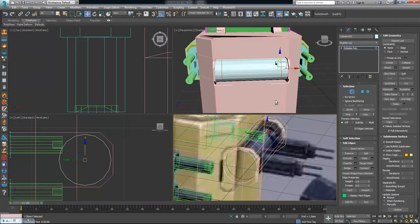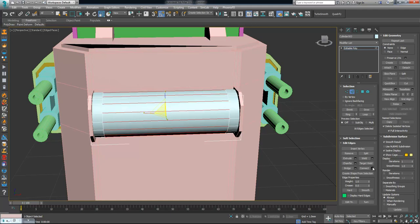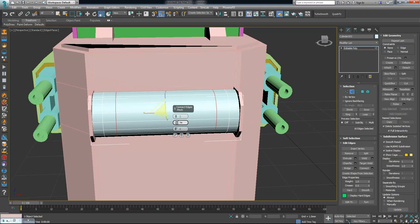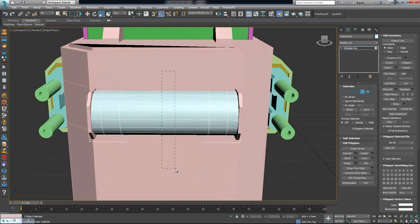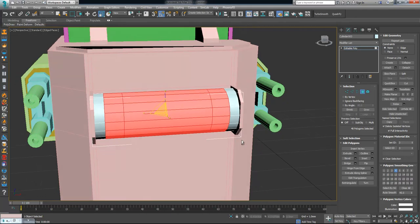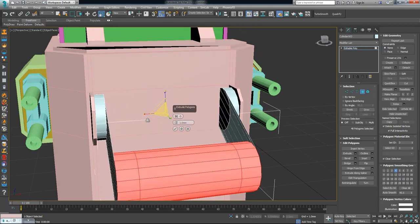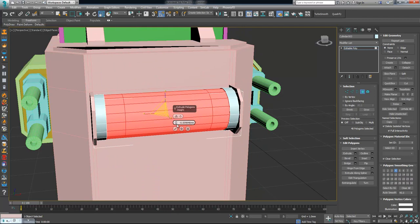We need to make it a little bit to the left and to the right. Okay, let's create another like this. Okay, so this is how it's gonna be. So let's select this and press grow, select all these polygons and then press extrude to extrude it inside like this. Okay, now select only this center part and press extrude.